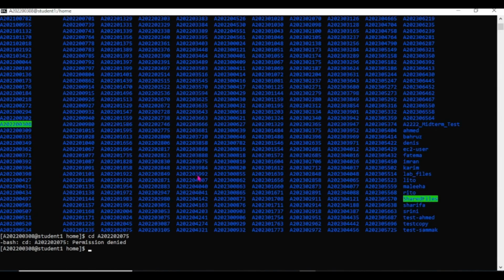Now let's go back into my user directory lab2. To do this, we are not going to use this. Instead, we are going to specify /home, my user ID 2022-0308, and lab2. And here we go, we are inside lab2.